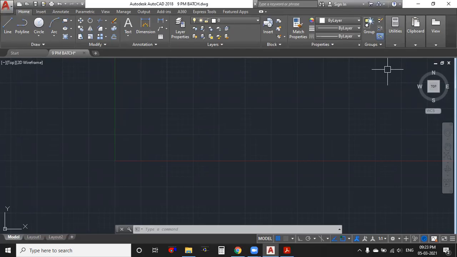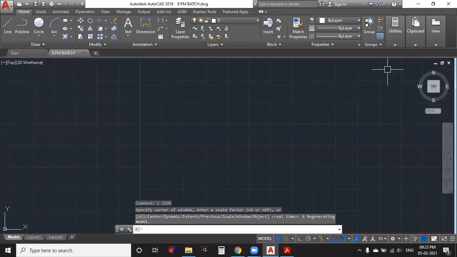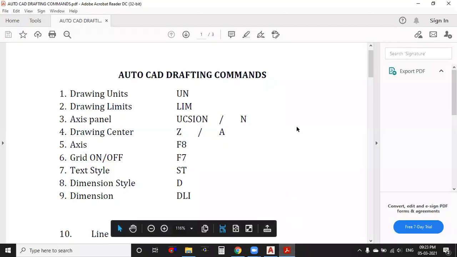So first I worked this corner and then I worked that corner. I don't know where I worked. So in this 2,50,000 space sheet, I don't know where I worked. That time we are going to use drawing center. That is Z, enter, A, enter. Now it will show exactly where you are working. That's called drawing center. Now I am opening my PDF.